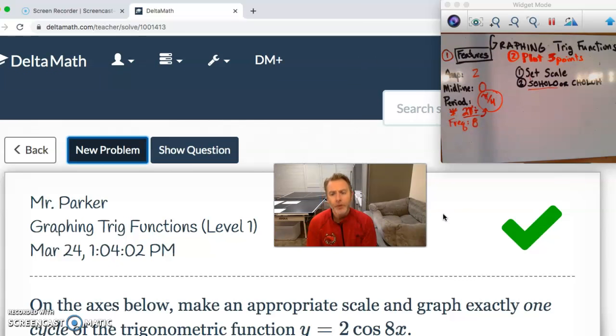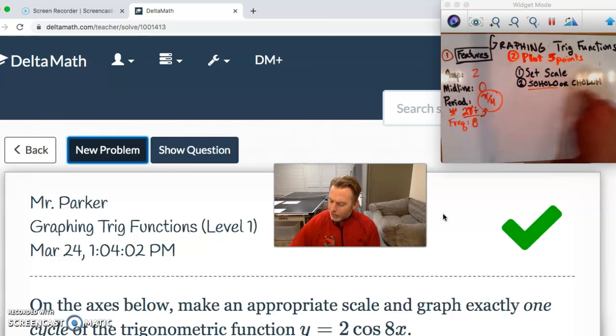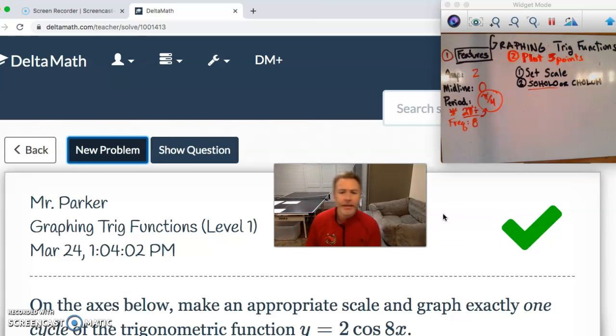So, just to review, we're graphing it using these two pieces. One, we want to make sure we write down these features. We calculate the period. After we do that, we set our scale according to the period. And then, on our y-axis, we set our scale with our amplitude. One's not a bad number to use. And then, we graph or plot our five points according to our definitions of one cycle of each curve. So, I want you guys to practice this in delta math. We're doing level one today. Tomorrow, we'll do level two. A little bit spicier. But, until next time, stay clean, my friends. Wash your hands. Disinfect your phones. And, most importantly, be kind. Take care.